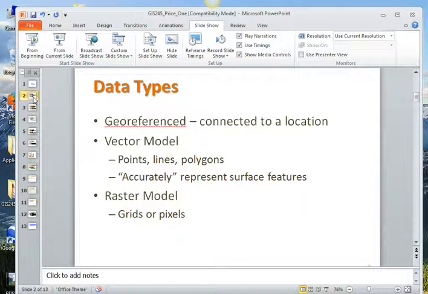If I use raster data, I'm going to be looking at just grids and pixels, so squares of data. So the first image that we saw this morning, the map of the purple, was a raster image taken from remote sensed Landsat images. And raster models are great for doing high-level modeling. So I want to figure out where a watershed, where that stream channel is in a watershed and how fast the water is going to flow or where the slopes are. Raster models are great.